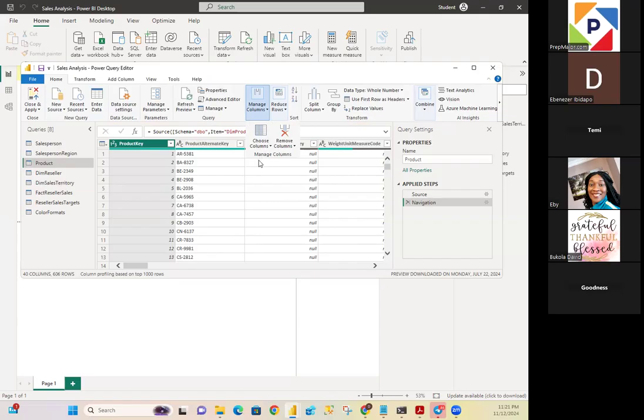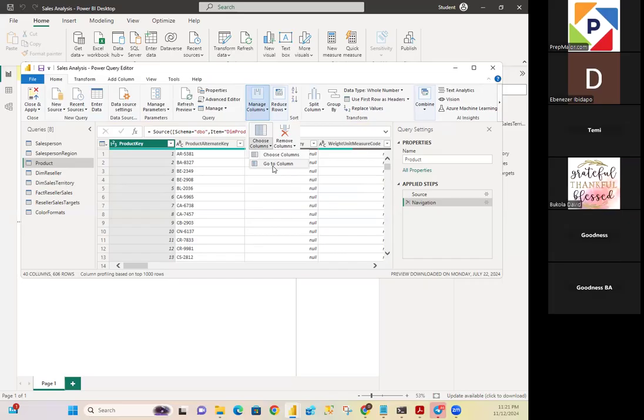See the show columns option. Click on it and say go to column. Are you with me? Yeah, so go to column. Are you following me, please?